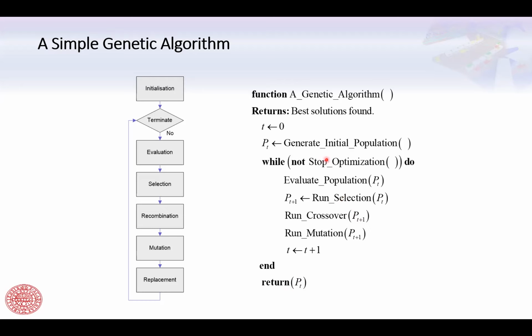And this loop just continues generation after generation. So the loop here is performed per generation, not per solution. Things that happen per solution happen inside, for example, when you send the whole population to do the evaluations. If it is simulation based, then you will run the simulation for the solutions one by one. But the process in the loop here is population-wise.